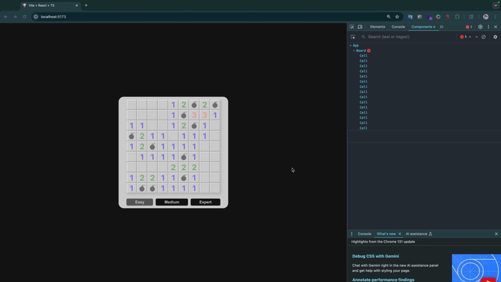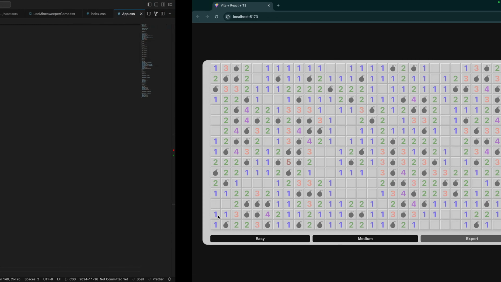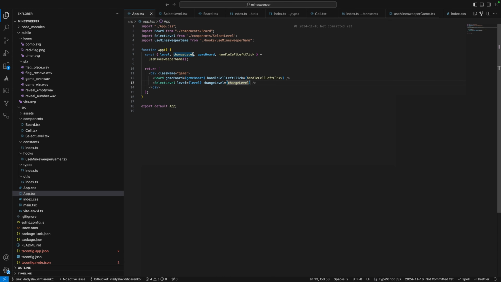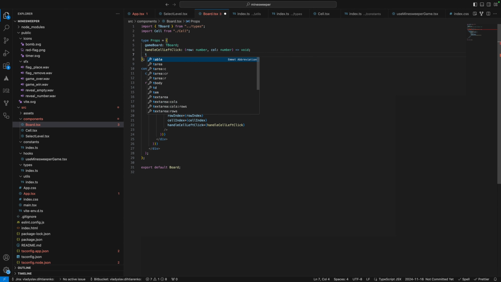As you see, the board becomes huge when we change the level. We can handle this with CSS and make the cell size a bit smaller for the medium and expert levels. So inside the App component, let's pass down the level to the Board component. Inside the Board component, let's access it from props and define it in the types.